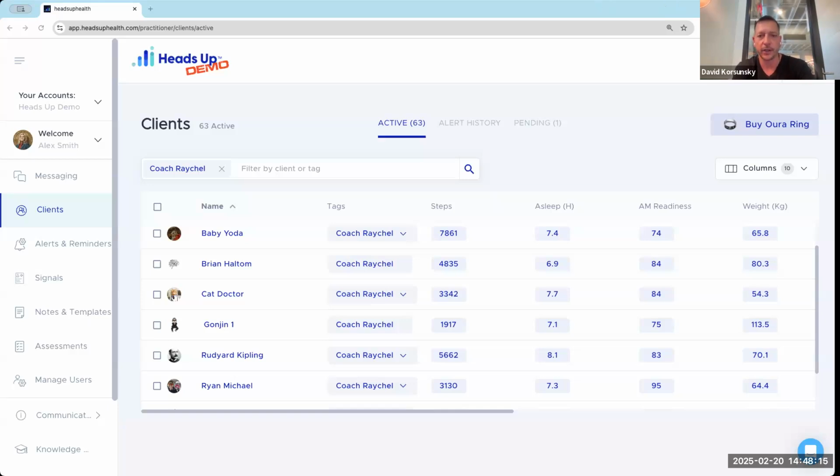So it's just a handier way to keep tabs on things on the go, and then you can decide if any of them require taking any action. Just sign in on the Heads Up mobile app with your same practitioner username and password. You'll see the bell icon and you'll see the alerts flowing in there as well. So just different ways to keep tabs on people and make sure that you're able to reach out when the right signals come through.